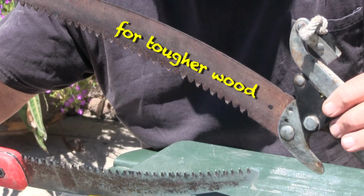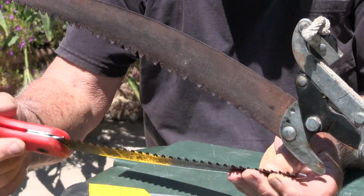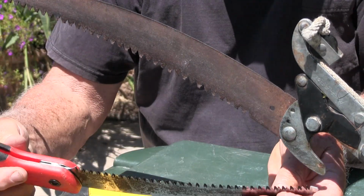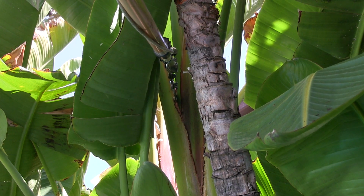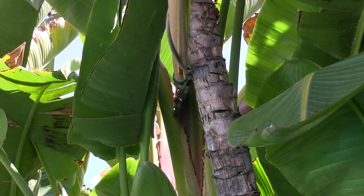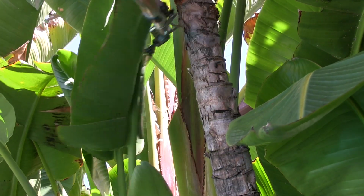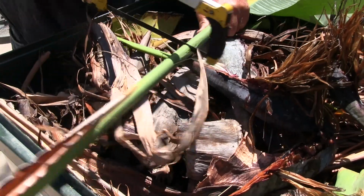This blade is set for tougher trees. For the soft birds, I like the finer teeth, which I've adapted to this trimmer. I usually trim the dying and overgrowth leaves before they get too dry and tough to cut. Cut them as close to the trunk as possible. Then I cut them in pieces for the trash man.